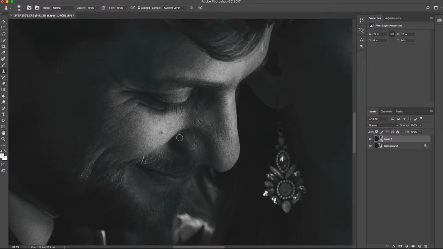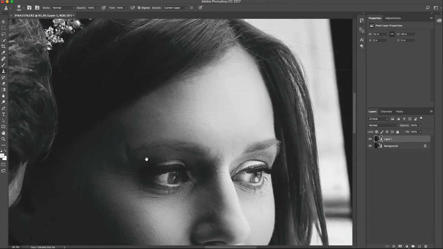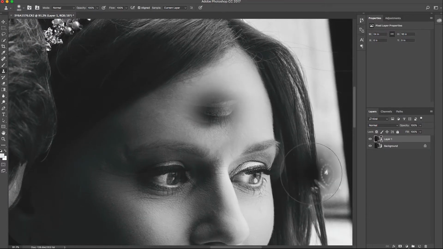So if we zoom in on the same blemish here, I'll explain to you what the clone stamp does. Basically what the clone stamp does is it's a tool that samples a part of the image and replaces it wherever you want it to be. So I'll show you it. It's a little easier to see when you see it in action. So if I make my brush this big and hold down Option, and click, I'm taking a sample of his eye. So now if I move my mouse, you'll see that I'm taking that eye with me. And I can go over here and I can paste that eye directly on her forehead.